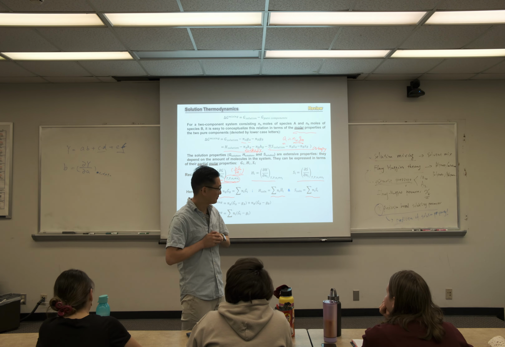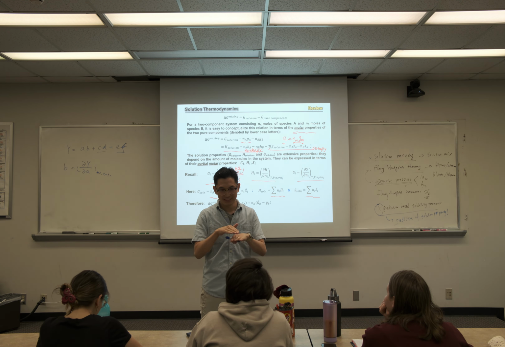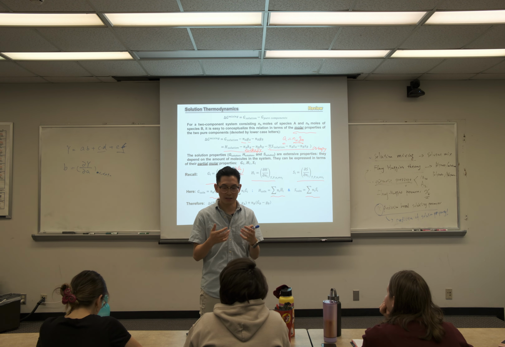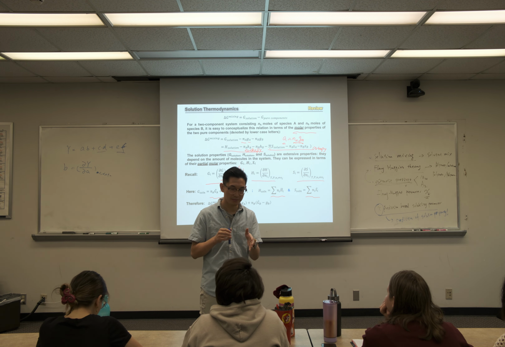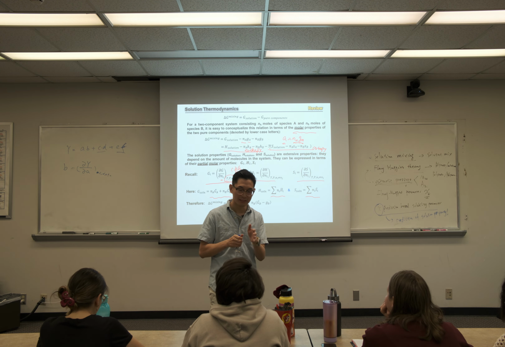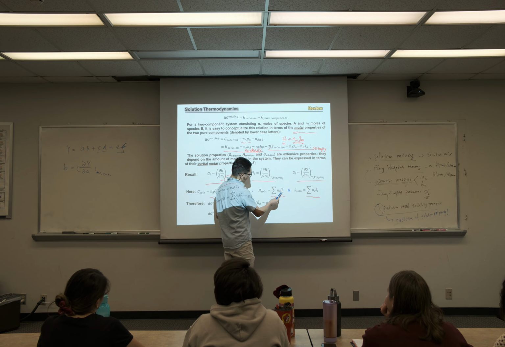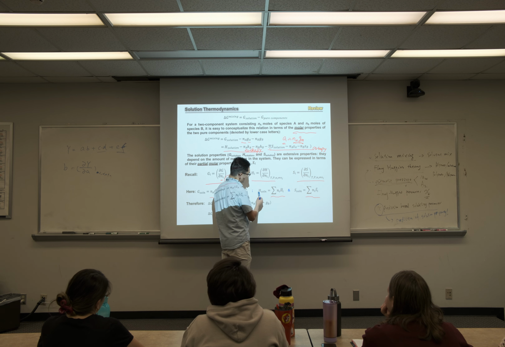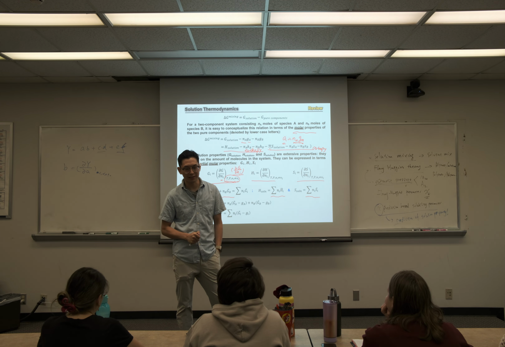And what does the bar over the letters mean? Oh, that's basically average. So you can think of it as the free energy per mole. Does that make sense? Like unit mole energy. There are a lot of molecules in each mole. So the energy per mole times how many moles you have will be equal to the energy your system has.